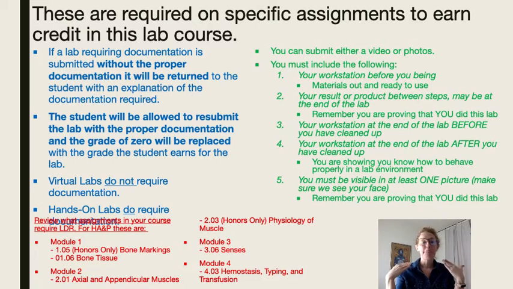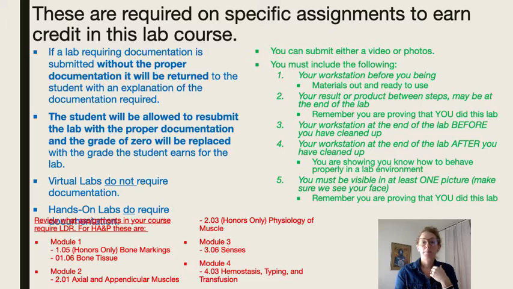How do you do that? Well, keep in mind that if you don't do this, your assignment will automatically be returned to you and you will receive a 0 until the time that you resubmit with the appropriate lab documentation. You will have that 0 there. When you resubmit it, then you will get your updated score. This is not required on virtual labs, and it is only required for hands-on labs.